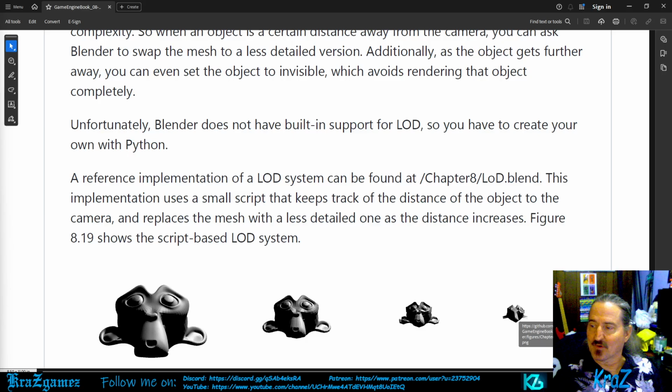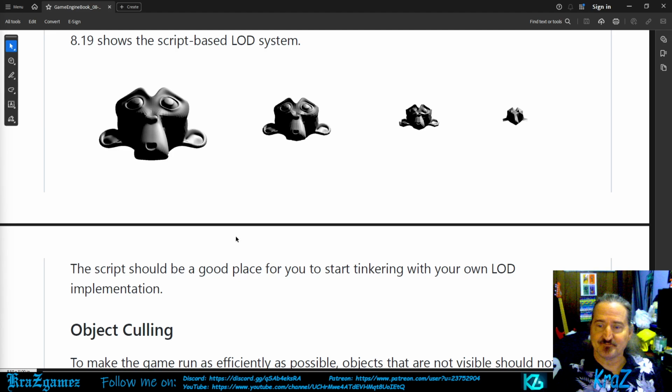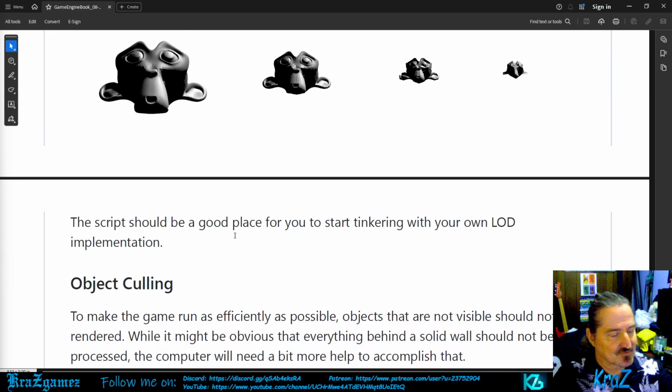And this one's got 4 levels. Sometimes you can do 5, sometimes you can do 7. It depends on how far a distance you want to be able to render certain objects. If you're doing a building system, anything behind a building can be set to invisible while you are not behind that building. As you walk around it, it will put that building in place. So you can do that as well. All right, so let's switch back over here.